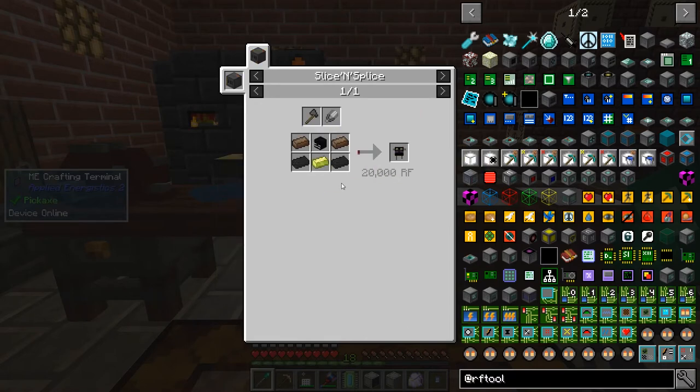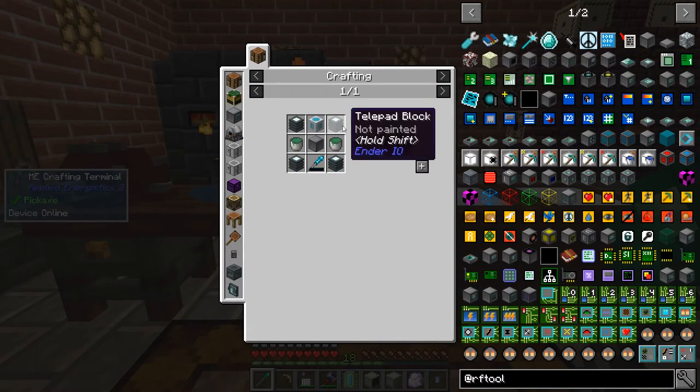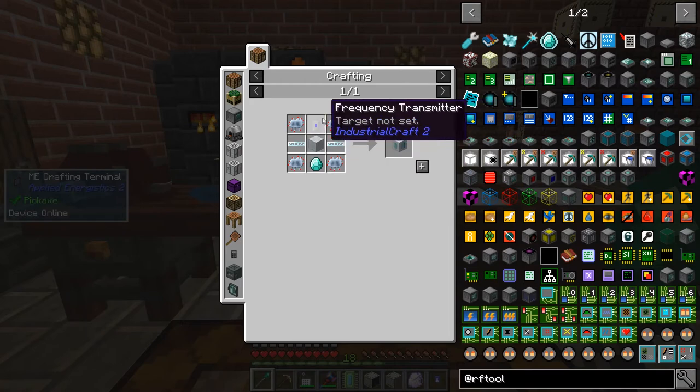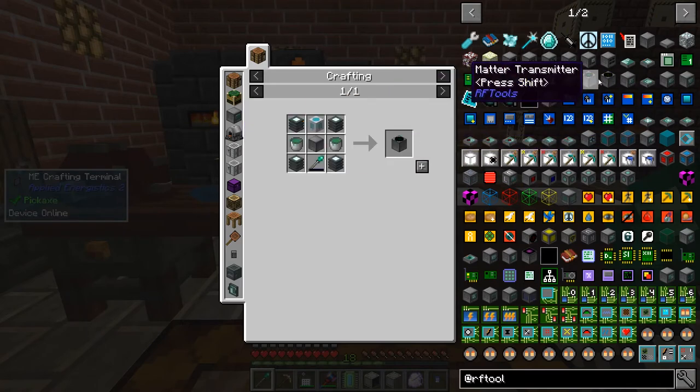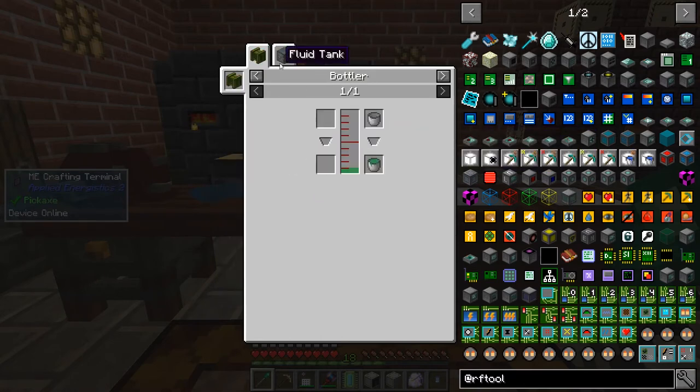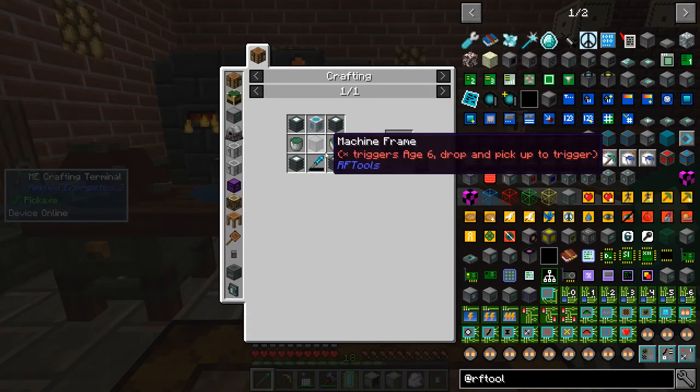However, Ender Resonators require all of this stuff. So I might go upstairs now, whilst we're waiting for that, and automate my slice and splice to make an Ender Resonator, and this is, yeah, that's fine. Ender Resonator, and then what about the rest of these bits and pieces? So, telepad block requires travel anchors. That's okay, that's not too bad. What about this? Advanced machine casing. Frequency transmitter, again, not too bad. Just really, really long, lengthy recipes. Machine frames, we can get those. Dew of the Void is a bit of a problem, although I think we're probably okay for that. Right, okay, so I'm going to go off and automate all of this stuff.